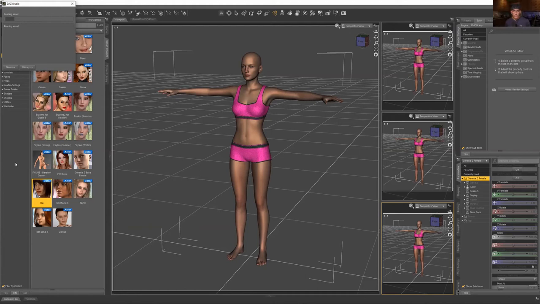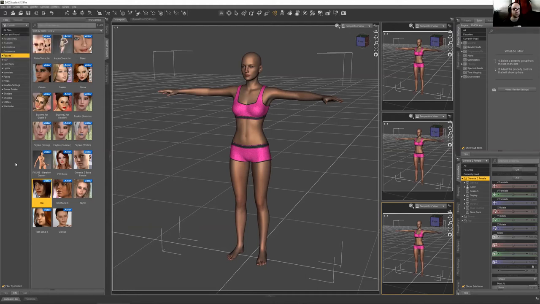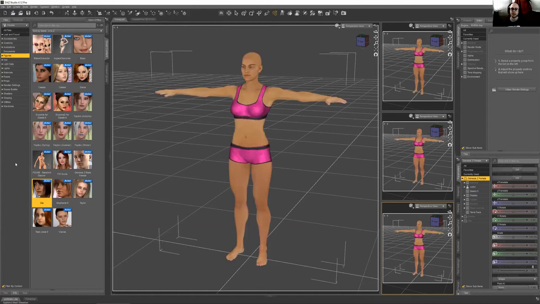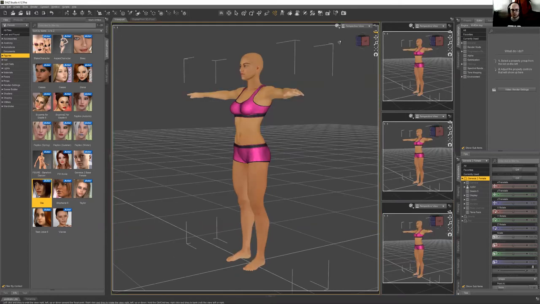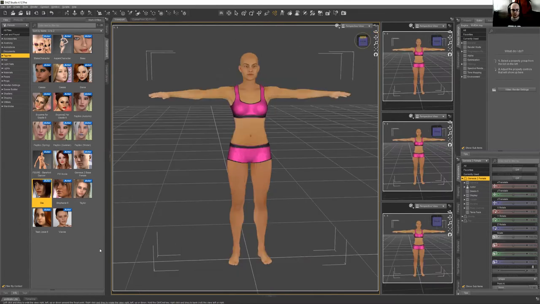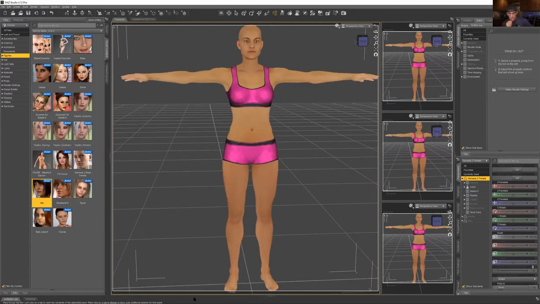Okay, got it. Skin textures, things like that? Sometimes. Sometimes pre-made assets like this will include a skin texture. But you see it just changed her shape, her face, everything. So that is this character. Oh, okay.